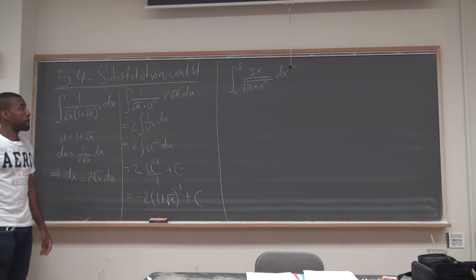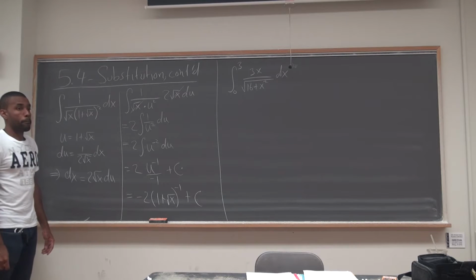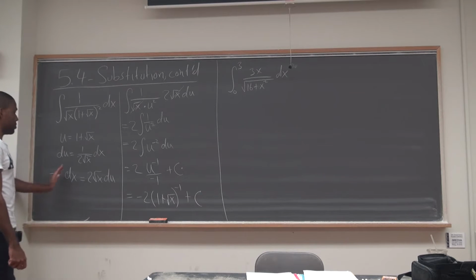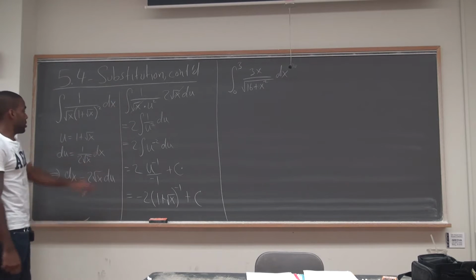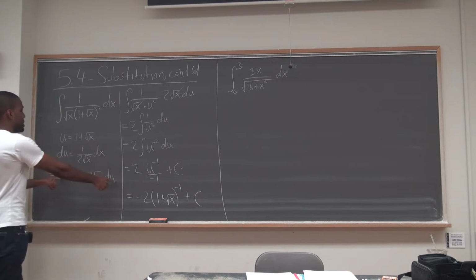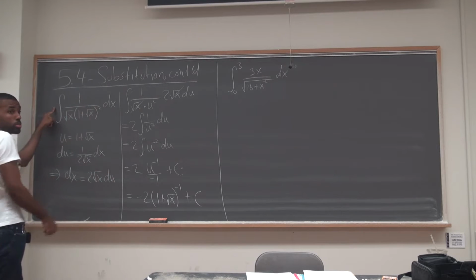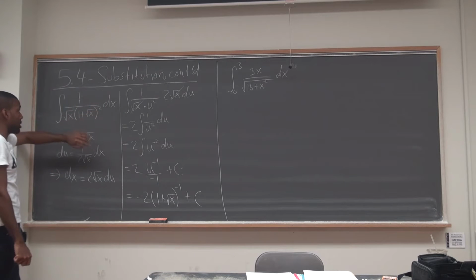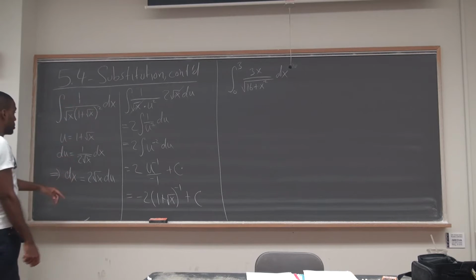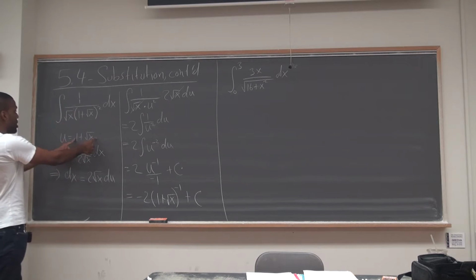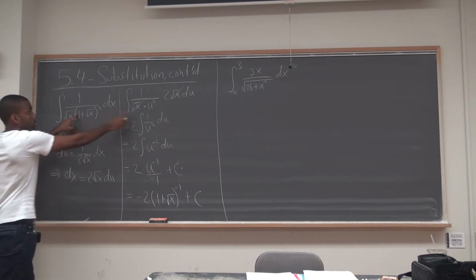Yes? Why did you put radical x, like after you find the dx, that step after that? It comes here. Yeah, so once I find my u and my du, I'm going to go back to this integral and start swapping things out. Because as it is now, it's complicated. So I want to make it easier. So I'm going to go back and start plugging things in. So my 1 plus radical x was u. So this thing gets replaced by u, which gives me this.